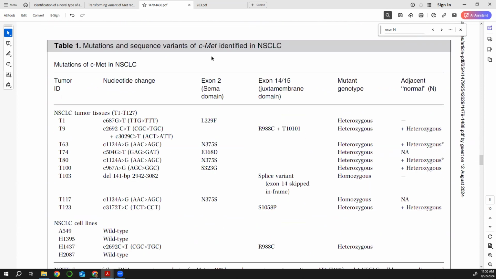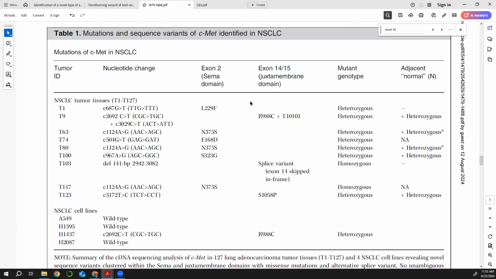Okay, so we know that MET is expressed. We know that MET is active, and it would also be interesting to know what the mechanism of overexpression could be, and what the mechanism of this increased functional activity could also be. Okay, so in some cases, it could be because of increased intratumoral hepatocyte growth factor. That's been shown. It could also, in some cases, be due to tyrosine kinase domain mutations, which has been shown before this paper was published in papillary renal cell carcinomas.